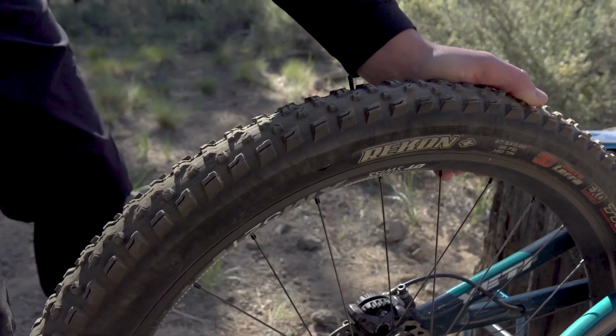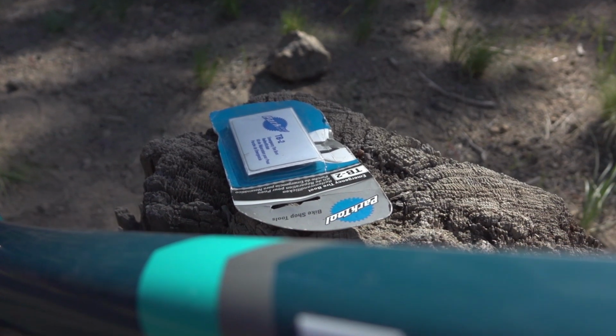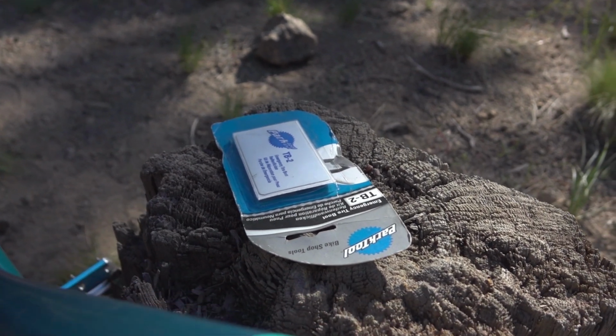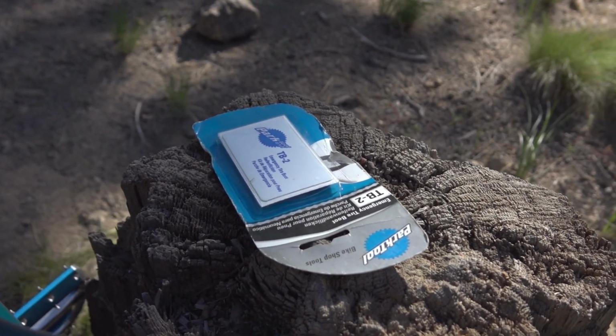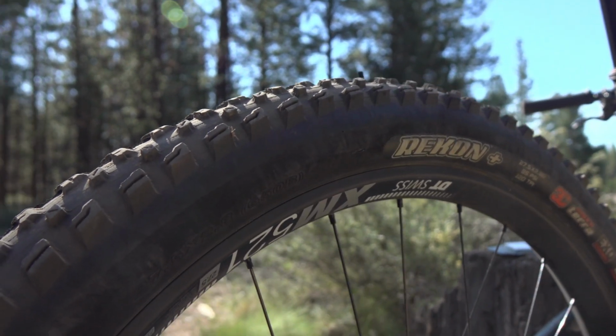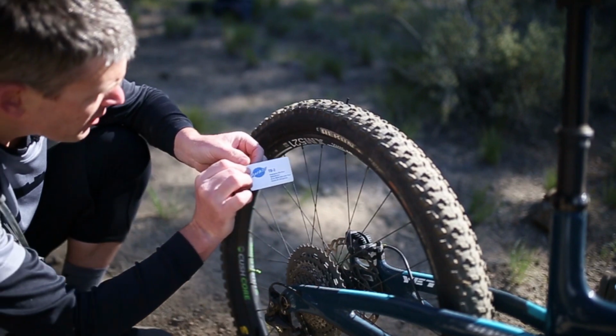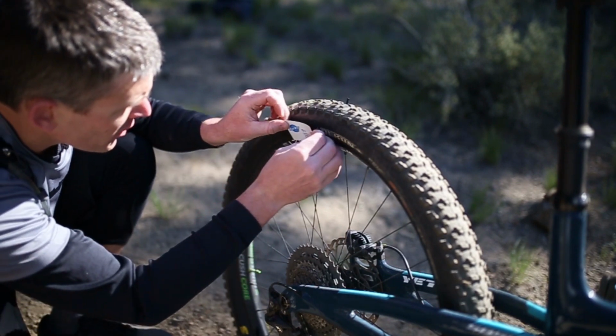If you get a gash in your sidewall that's too large for a plug, try a tire boot. Park Tools Tire Boot is like an extremely strong sticker that can seal a sidewall slice up to about 2 inches long. If the cut is anywhere near the center of the sidewall, the tire patch can be applied to the outside of the tire, which means you can perform the repair without even having to remove the wheel.